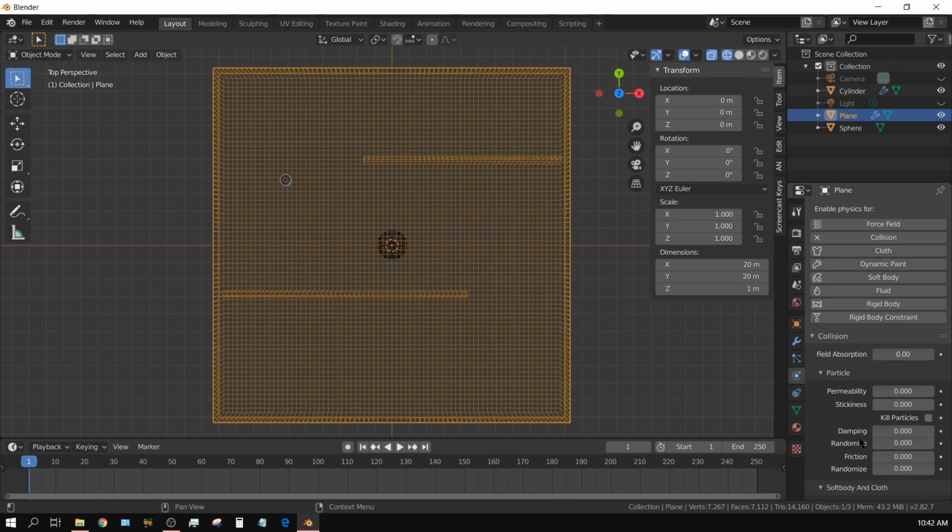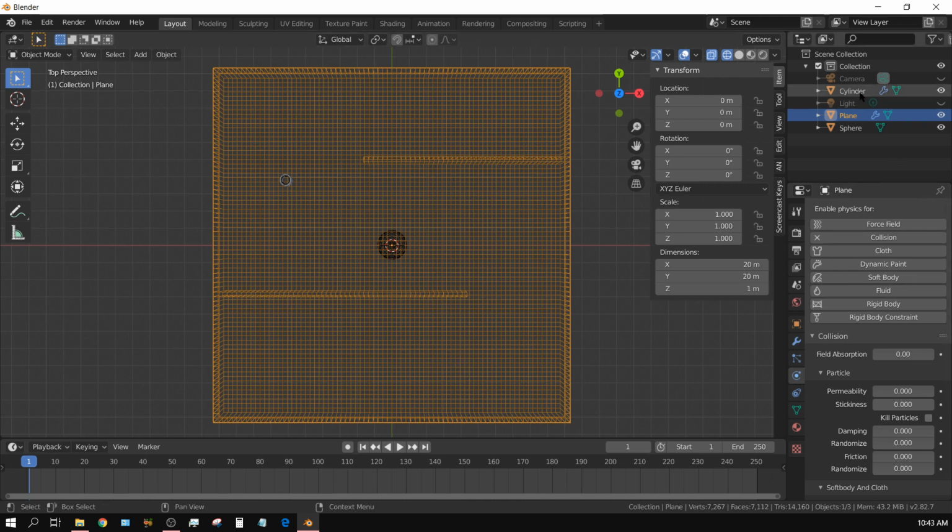And the reason why we're doing that is because when a particle comes out and it hits one of these surfaces, we want it to bounce off at the same velocity that it hit that surface. That way it's not slowing down and the particles just continue to reflect. I hope that makes sense.